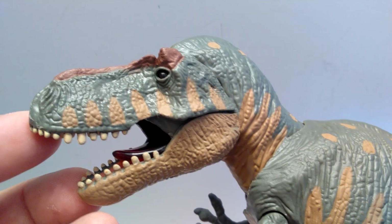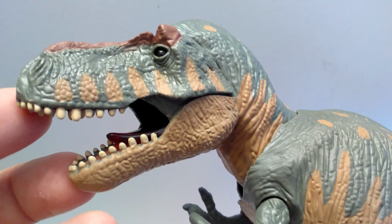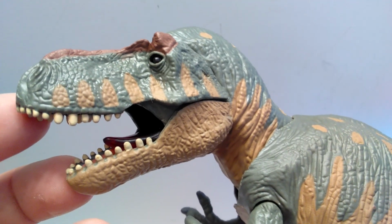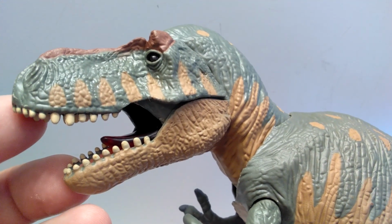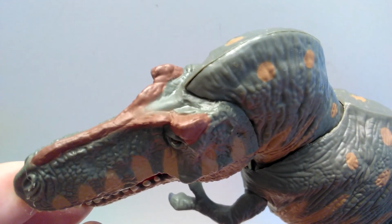I mean, it's not exactly the same as what you would see on the smaller, in my opinion, a little bit better version, as I am quite partial to the smaller dinosaurs released by the Terra by Battat line, but this one actually does straight away look much better than most of the larger light and sound versions.